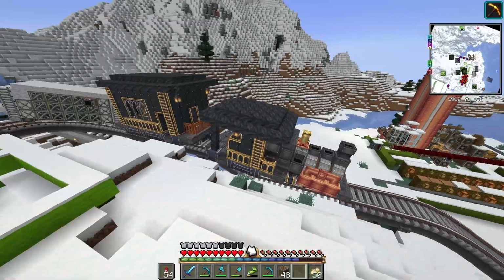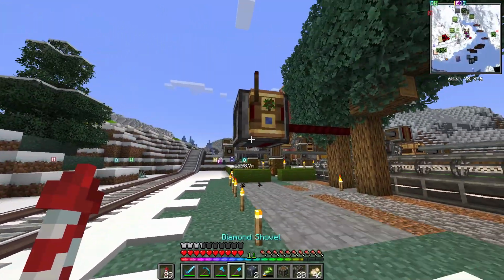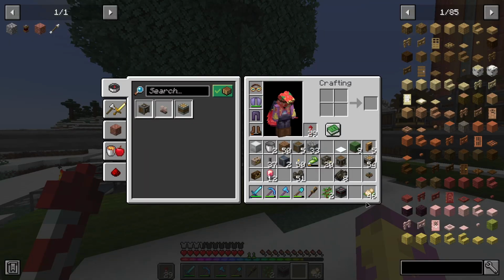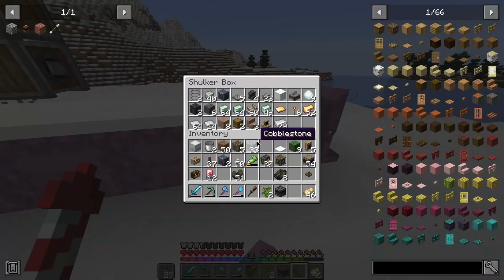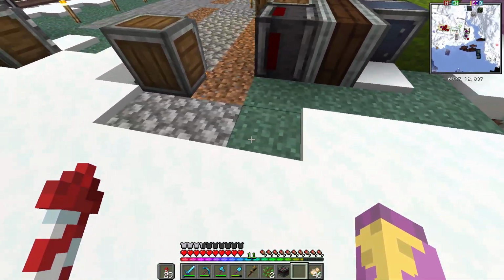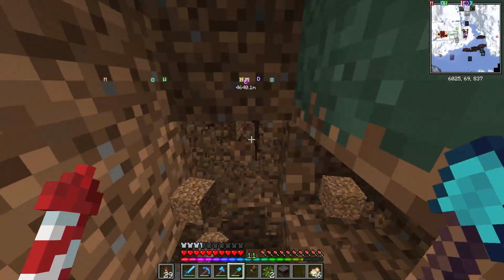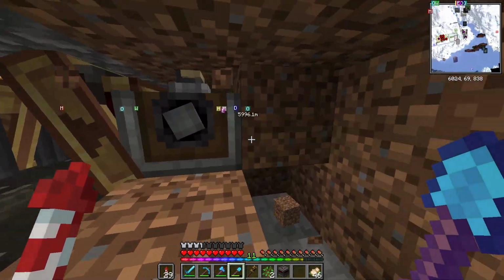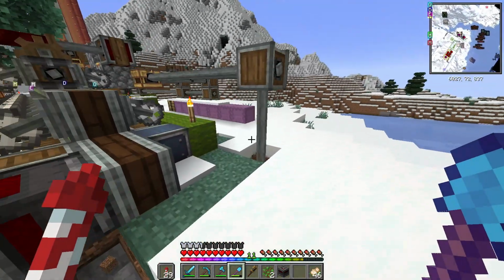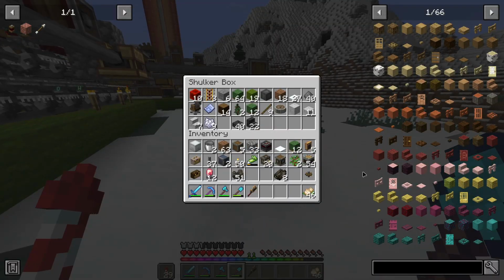Yay. My train is now complete. Yeah. I just wanted to say, am I missing something? And yes, I am. I have to... This should probably work now. At least I hope so. I am so stupid. I need to power... I need to power the deployers. Why am I this stupid?